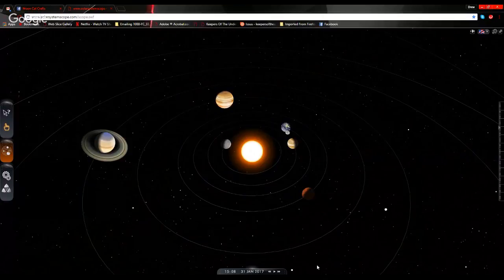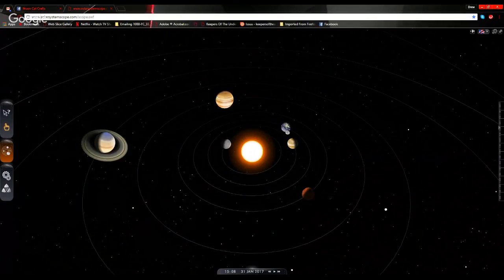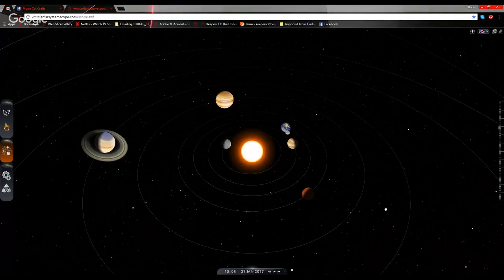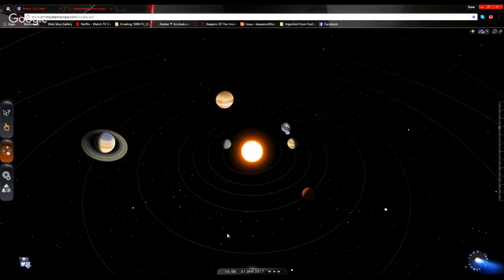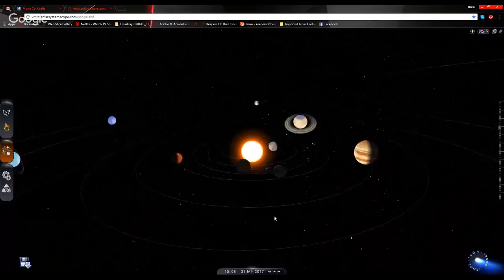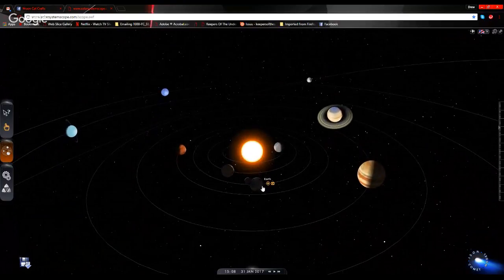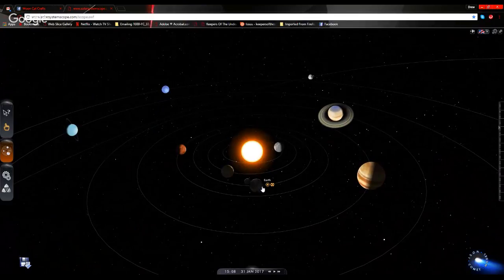Let me hide something so I can actually see the whole bar here. Make sure I'm still sharing. Yeah, okay. This, my friends, is our solar system. And you're about to see all kinds of cool stuff I can do with this. There's Earth. Right now we have almost a nice alignment with Venus and Mars.